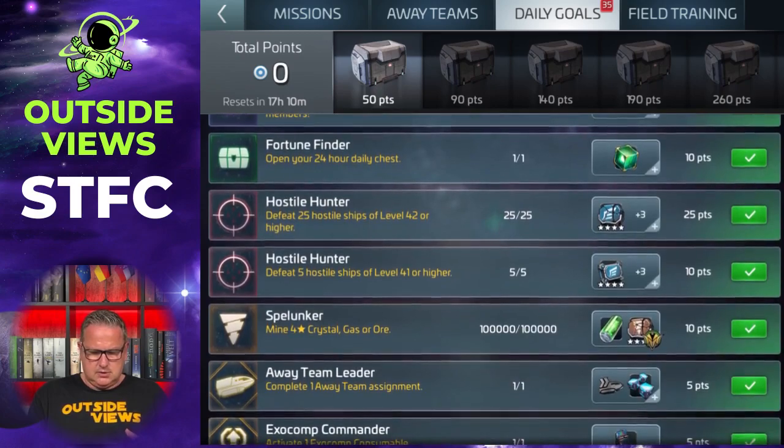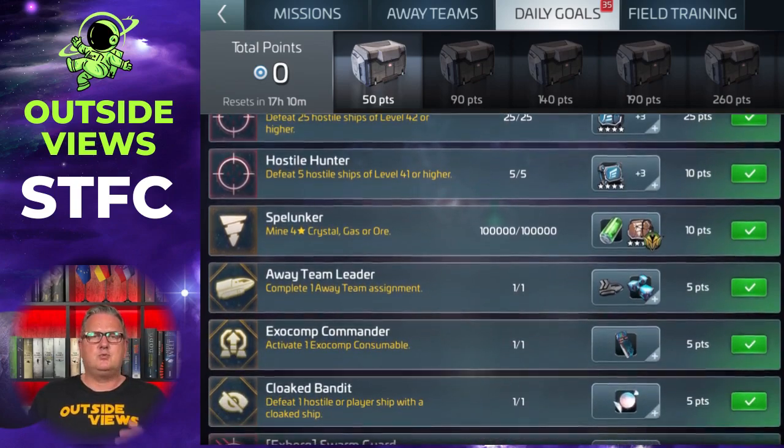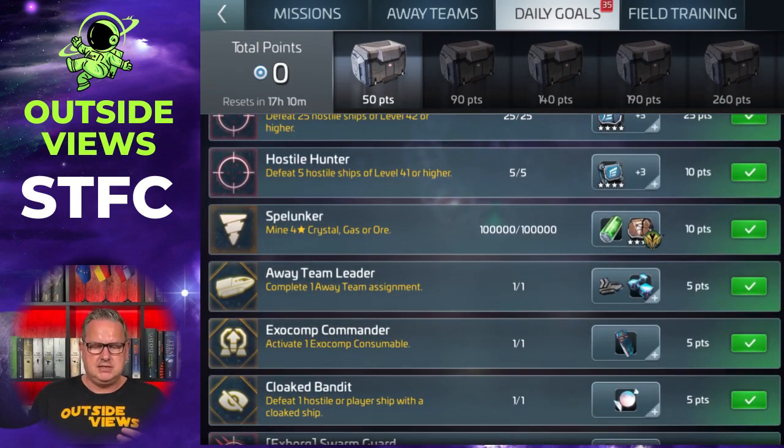The Hostile Hunter I talked about. The Fortune Finder is when you open your 24-hour daily chest. The Away Team Leader is when you finish one Away Team assignment. The Spelunker is just the general mining one. And this is now at 4-star crystal, gas or ore with me as well because of my high level.